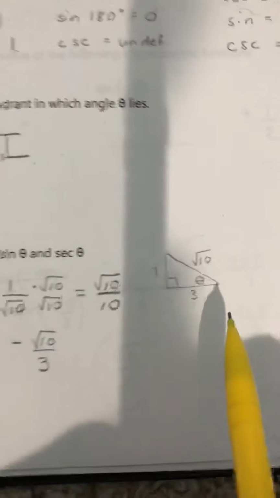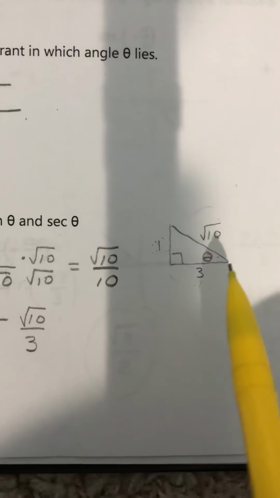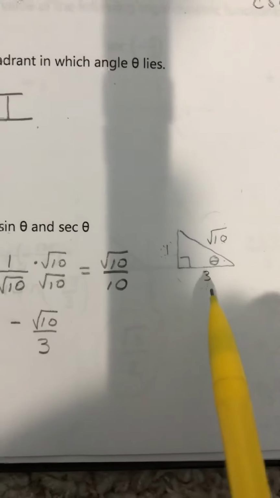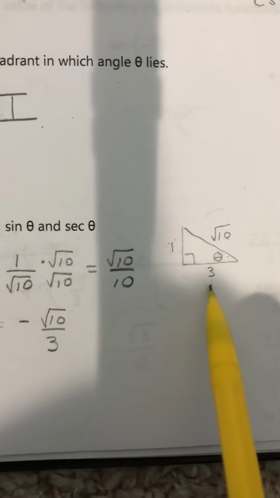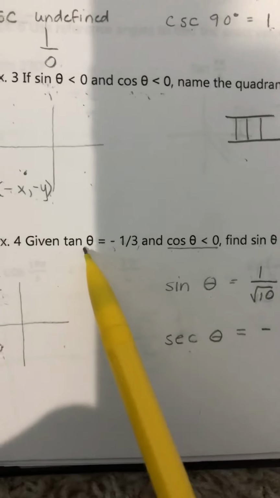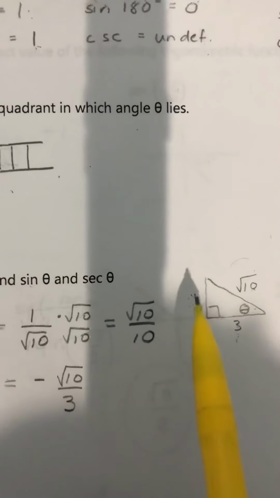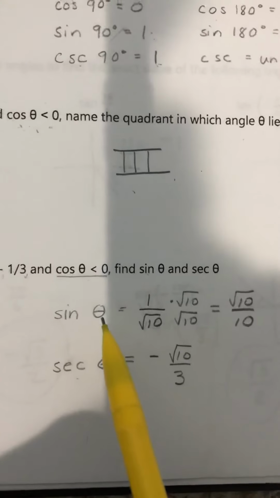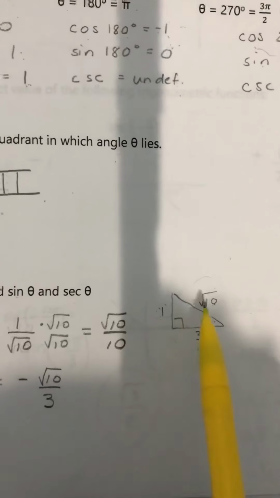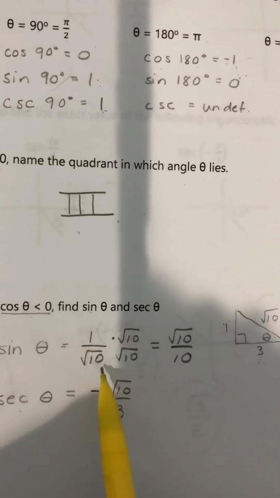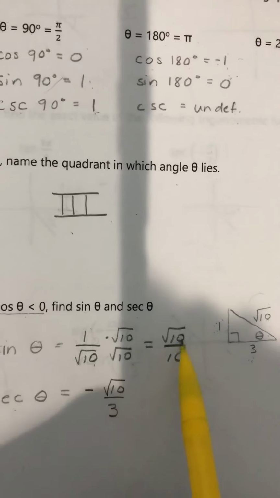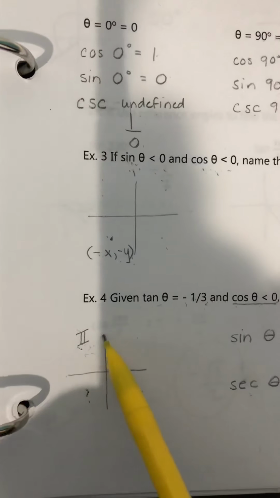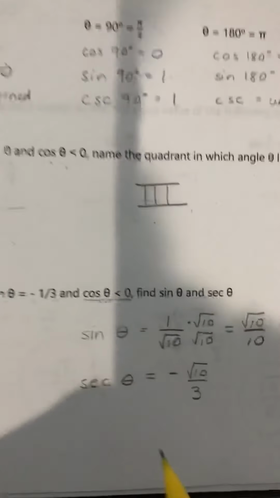Now, to figure out what the values are, you're going to make a right triangle. Fill in theta. 1/3 is the opposite over the adjacent. I know that from tangent being TOA, opposite over adjacent. Obviously, I don't put negatives here because they're side lengths of triangles. The negative just tells me what quadrant I'm in. So to get the sine of theta, I want to do the opposite over the hypotenuse, rationalize the denominator. And then ask yourself, is it positive or negative? And once again, we said sine would be positive because the y coordinates are positive here.